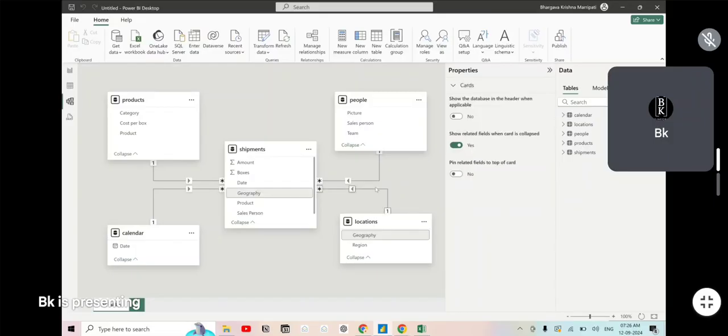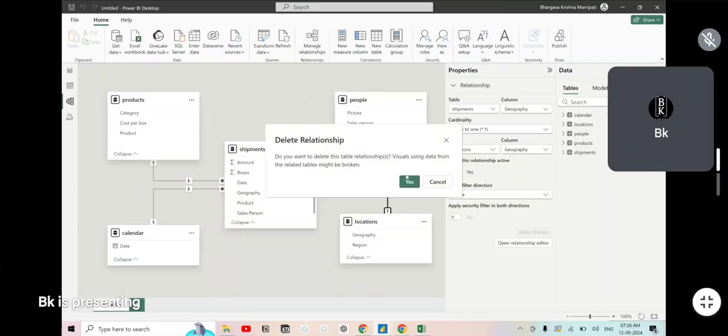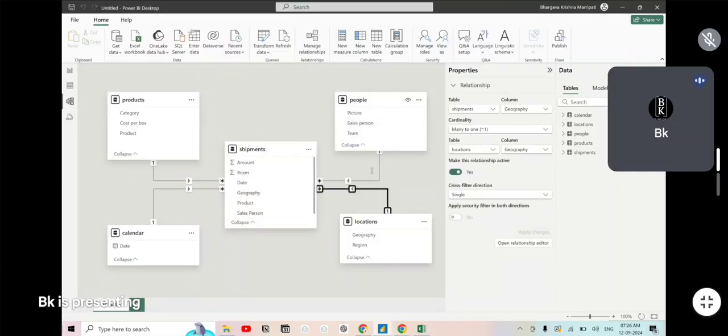Let's go deep into this subject. Now again I'm going to delete this one, or else I'm going to see properties. Now shipments many to one. Here it is telling me a different thing. It is saying many to one, but we have done one to many. Why is it showing different? That's the relationship between shipments and locations. Basically, it has interchanged up and above. That's the reason you can see many to one here. But if you see locations to shipment, it is one to many. From shipments to the locations, it is many to one.